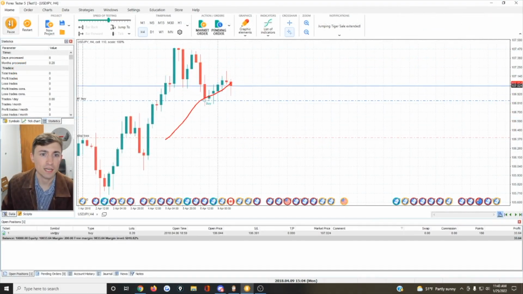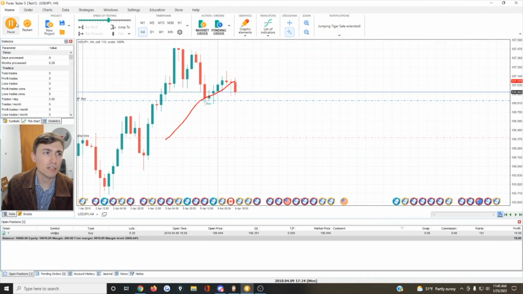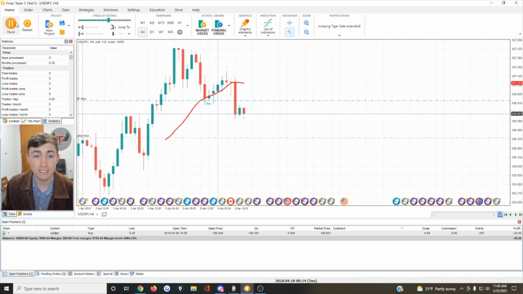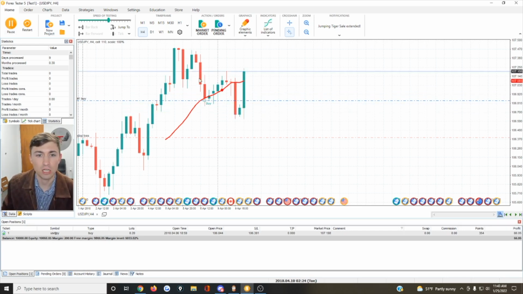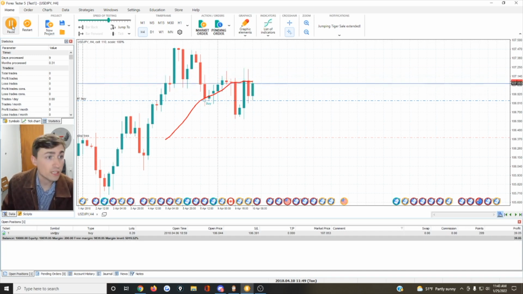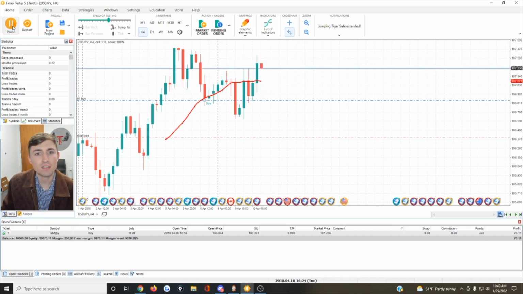So we're seeing a little bit of a pullback there. And again, we've done a lot of backtesting videos on the channel, but this is to a different degree, having this ability to actually test your concepts and see profit and loss and all that sort of stuff. Look at that, nice little pop to the upside there. It's really a cool little feature. So again, we're seeing how things can play out in historical data with no real risk to the account, which is ideal. So again, nice little move there to the upside.